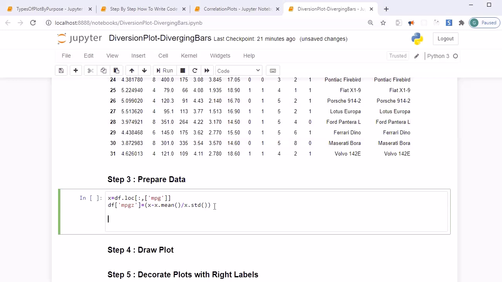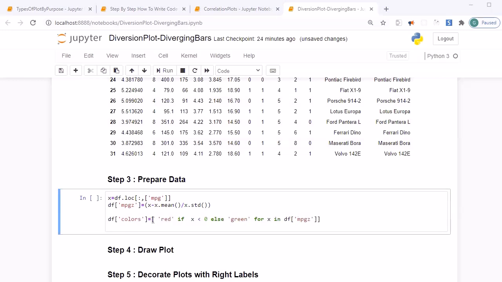Now let's proceed further. The next step, I need some colors, and for that I need to generate those colors on the basis of some condition, and I am going to hold that color in a column of the data frame, which I am calling colors. Here I am going to use a list comprehension, and I will specify for x in df, and we use this mpg_z. It will iterate over all the values and compare: if x is less than 0, then it becomes red, so we specify red here, else it should be green. We need to make sure that red comes in front.